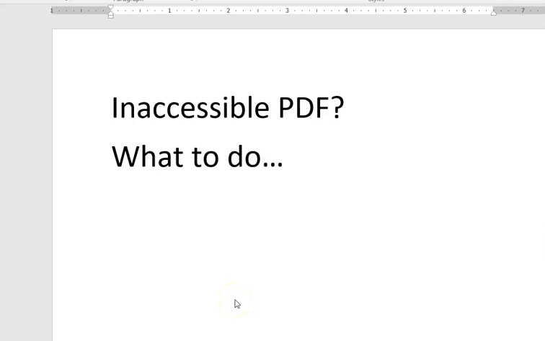Inaccessible PDF, what do we do? A lot of us, math, science, any instructor, has a lot of things that are just PDF. Either the Word documents have gone astray, or the LaTeX file is no longer available, or maybe you just got the PDF from someone or downloaded it and you want to use pieces of it or the whole thing. PDFs are everywhere, and I don't think they are going to go away anytime soon in terms of what we use as instructors.